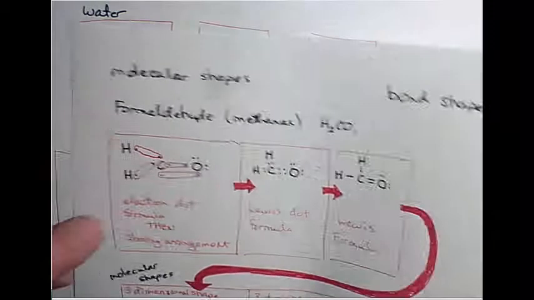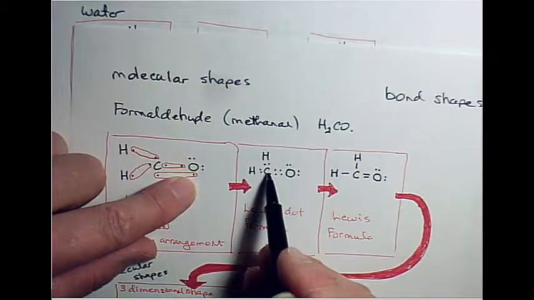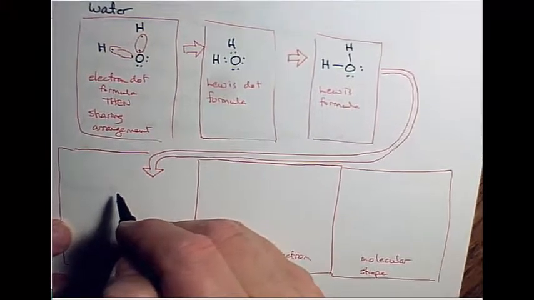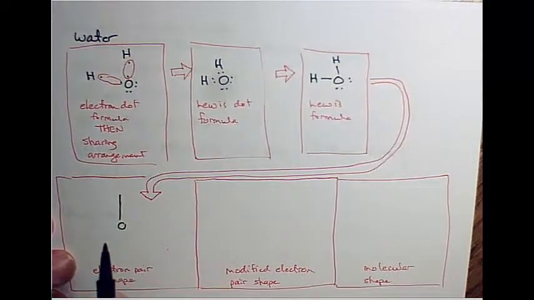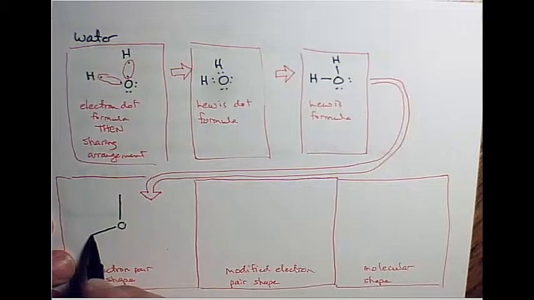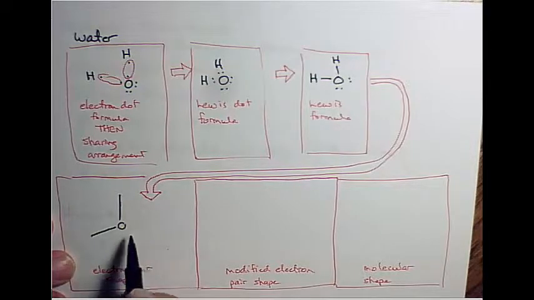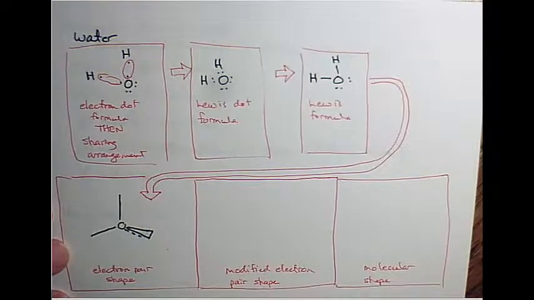Okay? In our formaldehyde, there were 3 sets. This set of 4 electrons is all the electrons shared between these two atoms. That makes up a set. All right. If I have 4 sets, then I need what's called a tetrahedral. So I need one arm that goes up, one arm that comes out at 109.5 degrees, a little less than 120, a little more than 90. Then I need one that's coming out like this to form an arm that's coming out toward you, and one that's tucked in behind like that. Okay? Ooh, I did it so close.